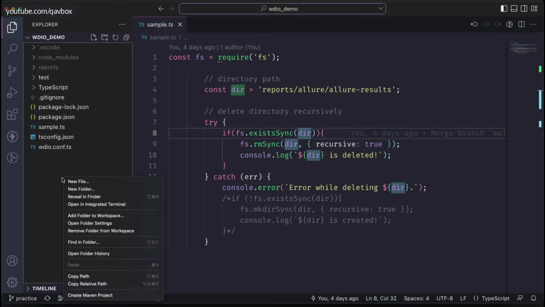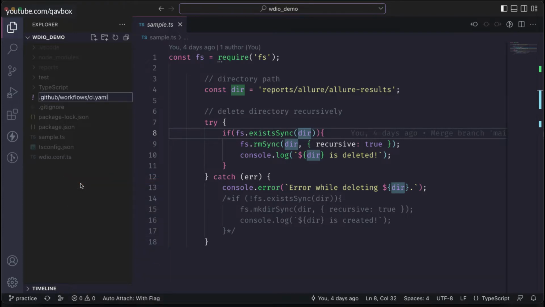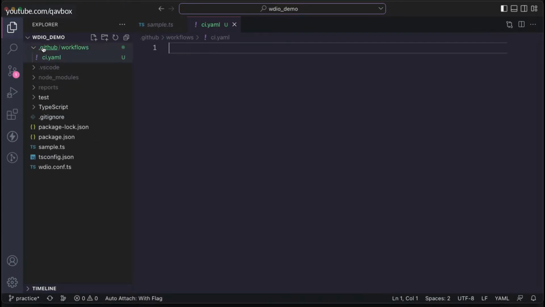And then I will be creating a new file, and in this I will be specifying this path. You can see .github is my directory, under that workflows is a folder, ci.yml. Now yml is the file where I will be writing all the syntaxes or the step-by-step tasks that I will be specifying. You can give any name here. Instead of ci, you can say webdriverIO-ci or some name you can give.